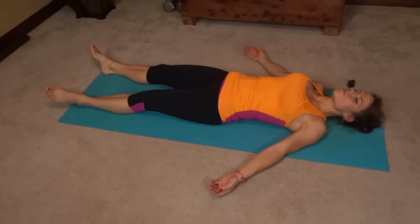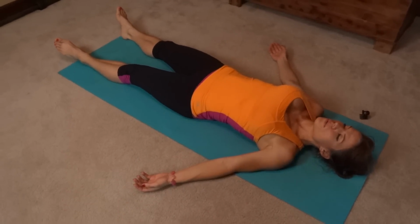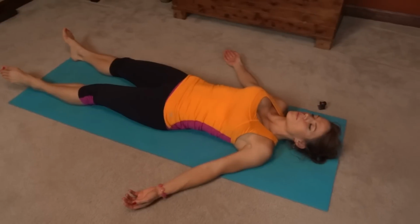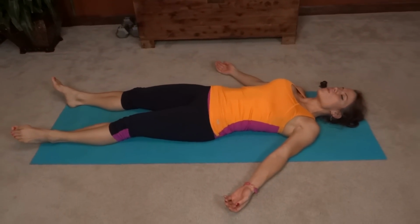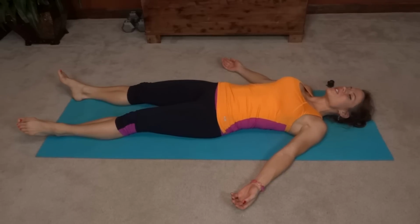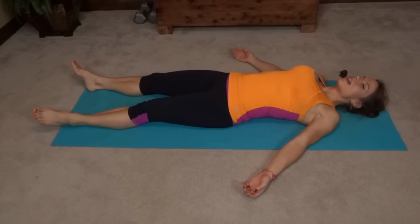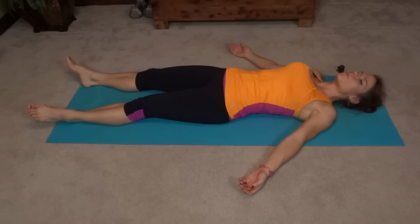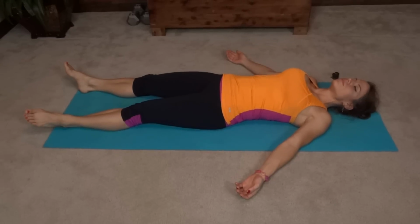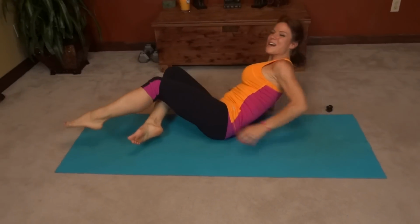Breathe in through the nose. And exhale. And eventually you want your breaths to take twice as long going out as they do coming in. So inhale, hold, and then exhale. And then sit up. Namaste.